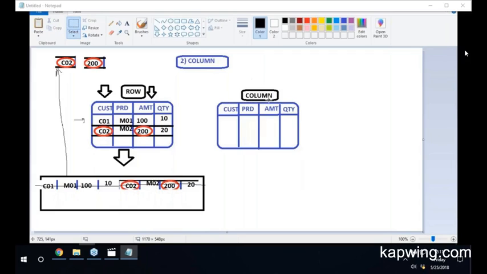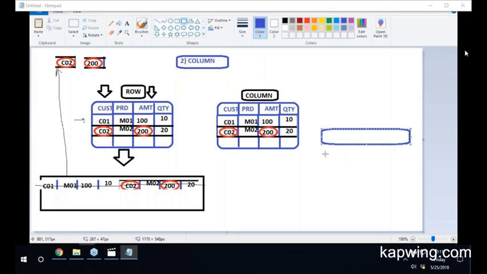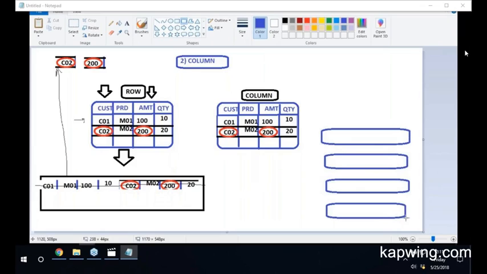Now, how can a column orientation handle this? In a column orientation, what SAP has done is a little smart work. Here you have 4 columns, so they generated 4 files: file 1, file 2, file 3 and file 4.